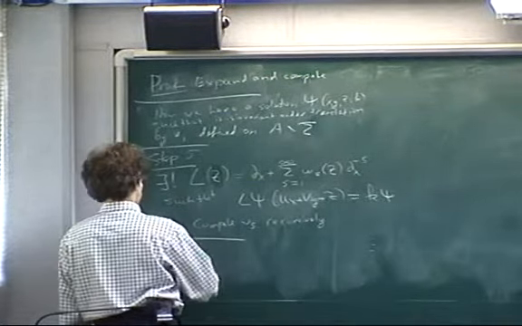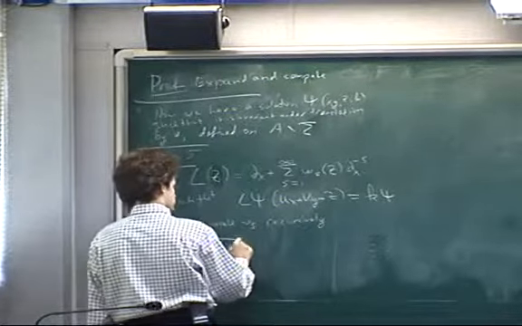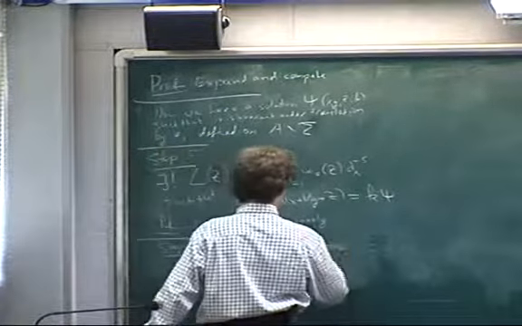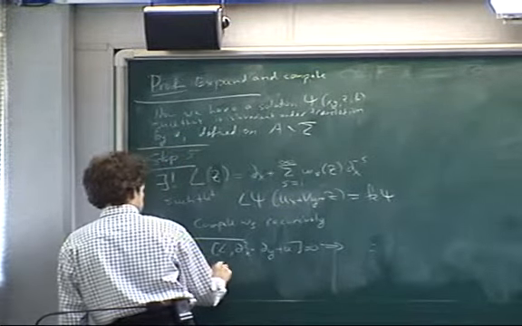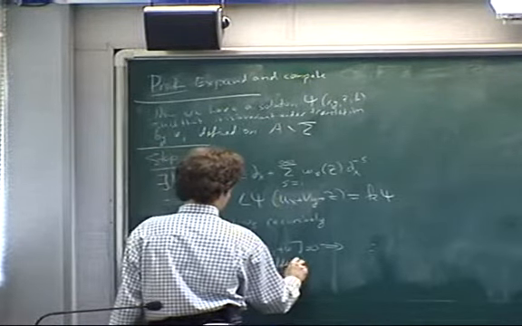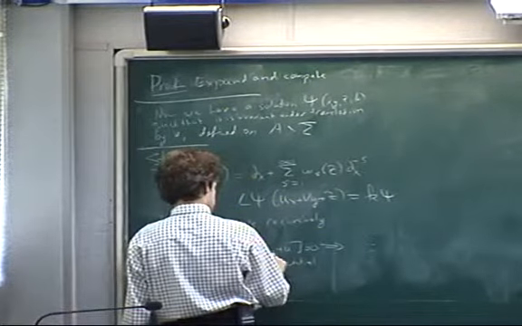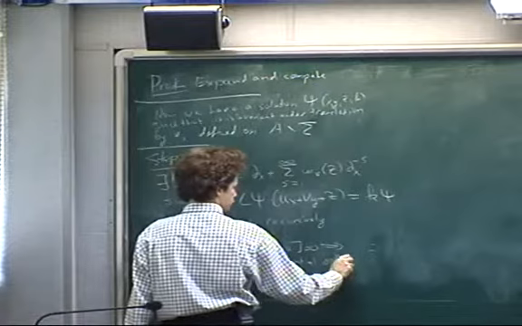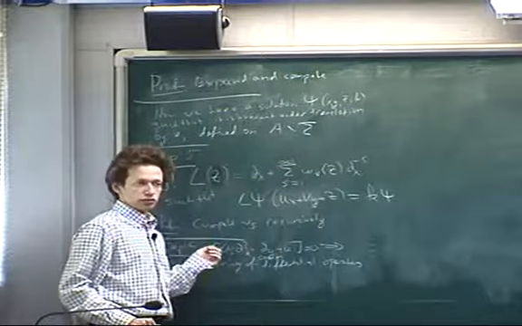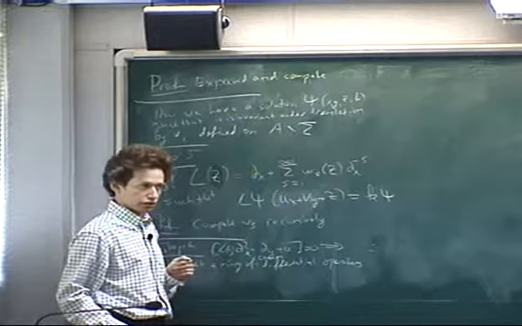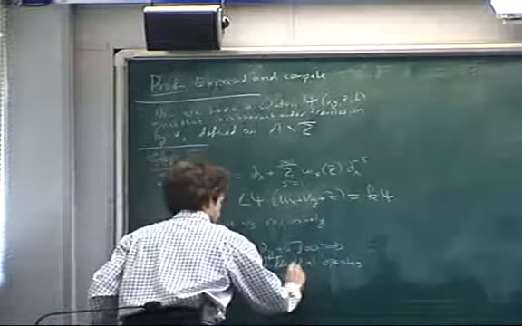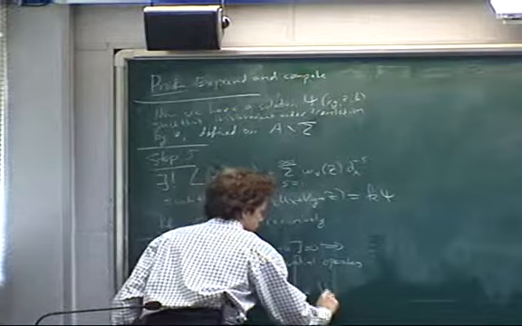Step 6. Well, L, of course, commutes with the differential operator we started with. So, as a result, we get a ring L of z, a ring of commuting differential operators. So this means all the differential operators that commute with this one will also commute with that, and they will commute with each other. So we get a ring of commuting differential operators. The reason these two commute is because psi is a common eigenfunction.